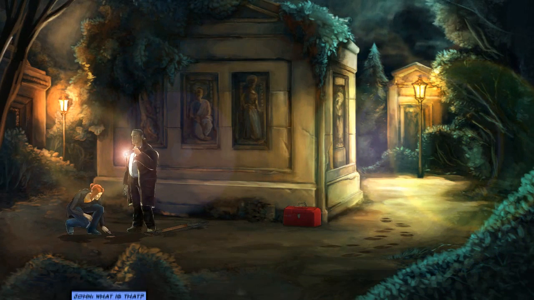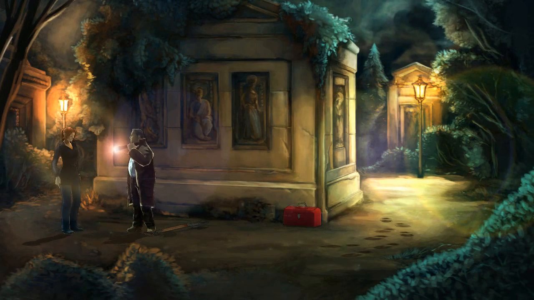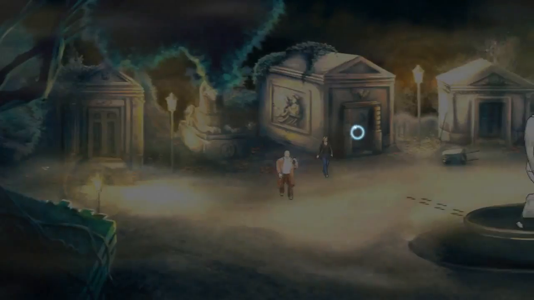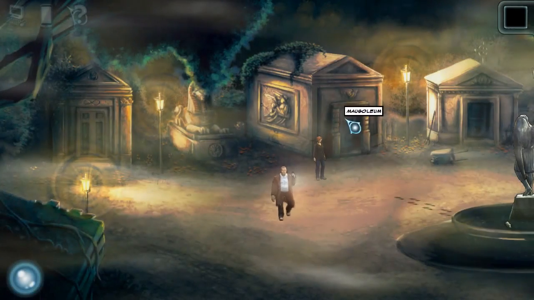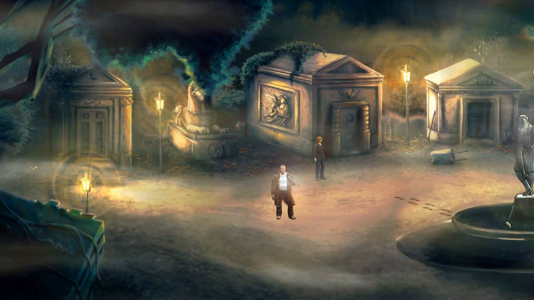What is that? I'm not sure, but I'm about to find out. It's obvious what it is. It's the key to the crypt. Okay. We are gonna head back to the crypt, and we're gonna have a damn good time using this on the crypt door.